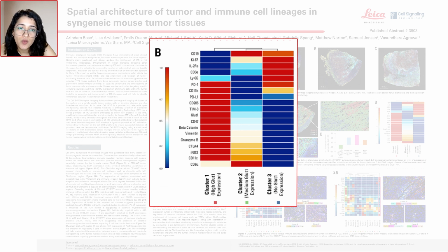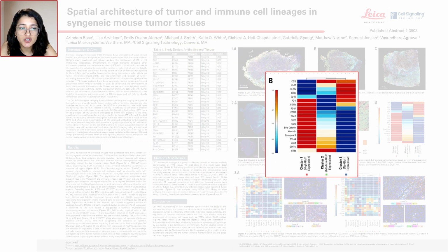At the same time, within the GLUT1 poor regions, we note enrichment of T cell markers such as CD3, CD8, as well as a marker for regulatory T cell activation, IL2RA, along with some immune checkpoint protein expression. Therefore, this analysis highlights the spatial expression profile of tumor hypoxia along with immunosuppressive populations. But this makes us think about how all other immune markers are expressed within the whole tissue.